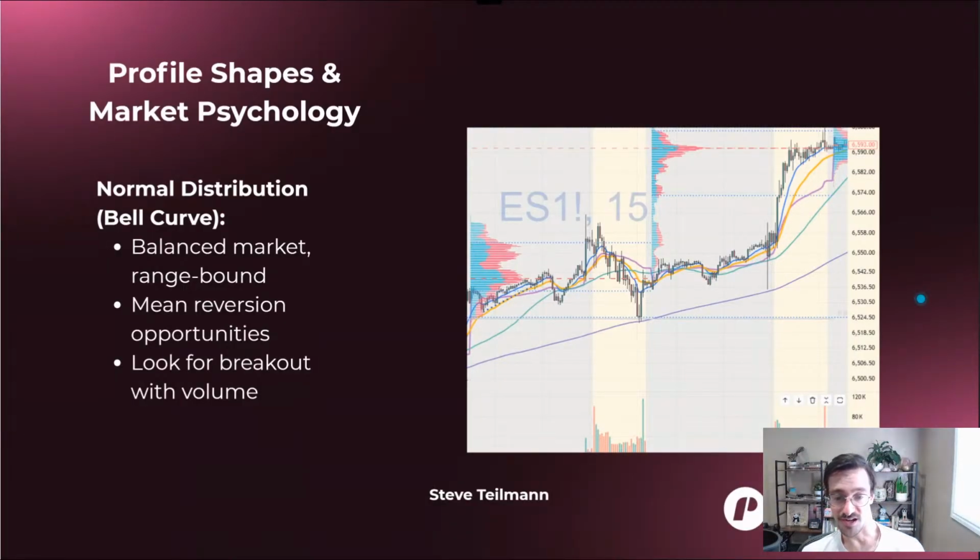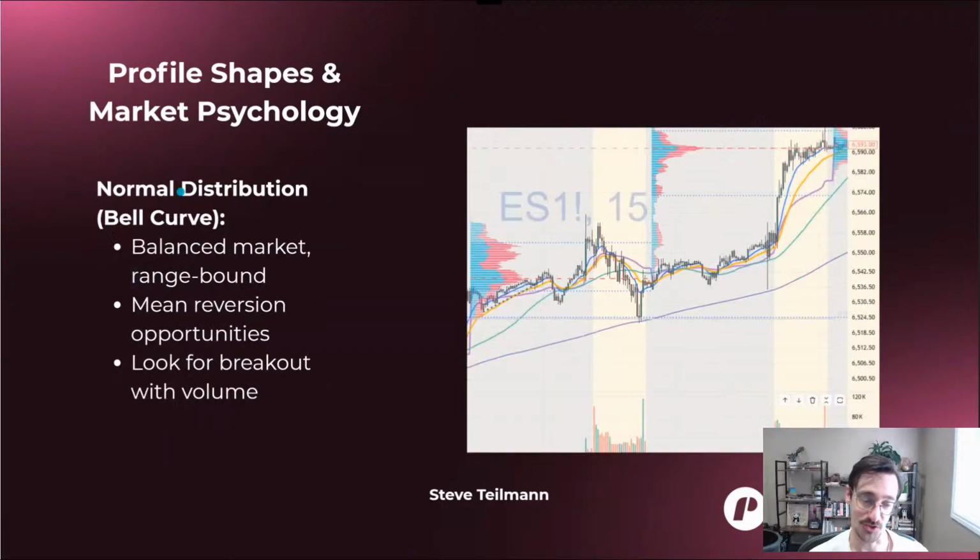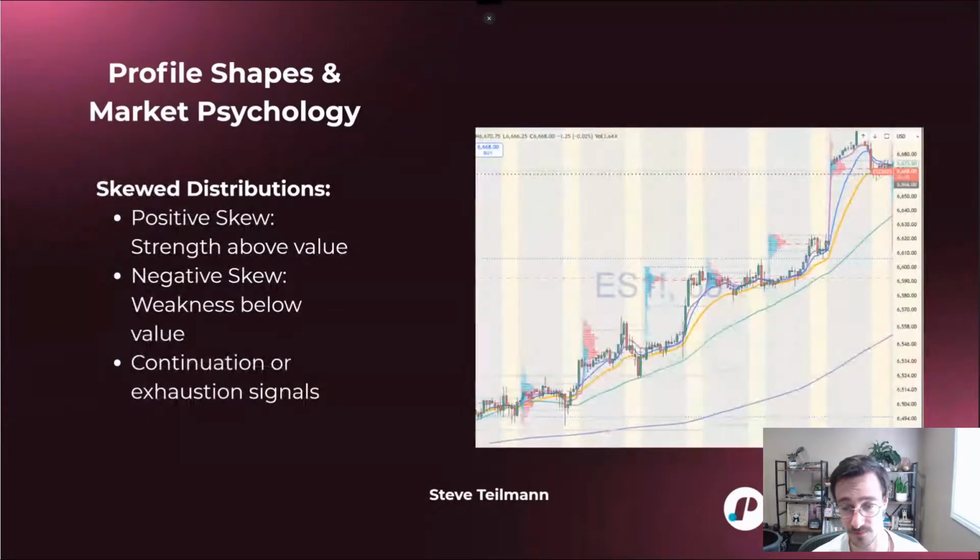All right, let's get on into some skewed distributions. So before, this was a normal distribution, and by that, it's relatively balanced. If I go over here, now you can see my cursor. Relatively balanced here. Most of the shares are trading right in the middle. But going on, now we're going to get into some skewed distributions. So this is skewed, obviously, to the positive.